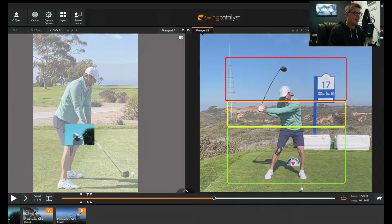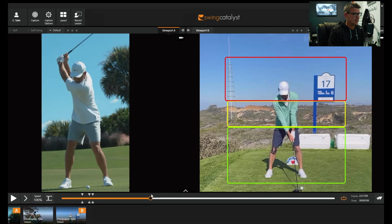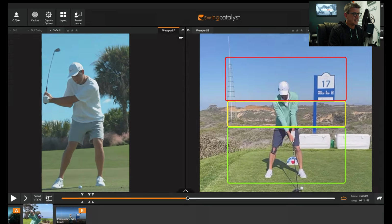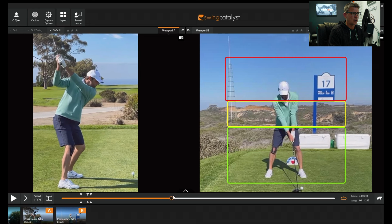Now, looking at this with an iron swing, you're going to see that it's going to look very much the same. Let's just say that this is an 8-iron in his hands. And what you're going to see is that as he makes his move onto his lead side, again, the weight shift is almost identical. You can see that the shoulders are still closed. The lead arm is now down to parallel to the ground. And what that would look like from a down the line perspective is the 9 o'clock position that you see so many of my videos structured around.